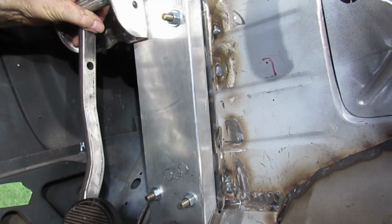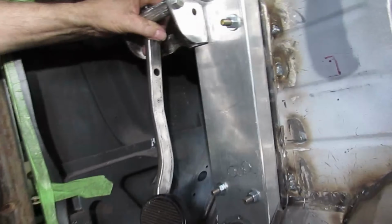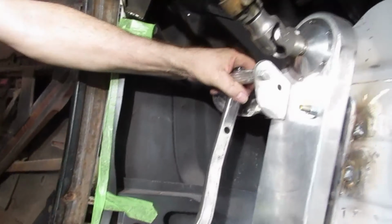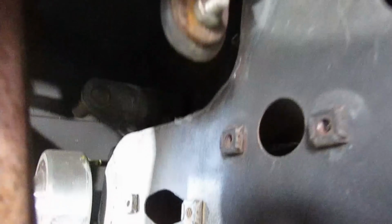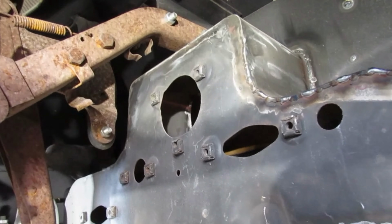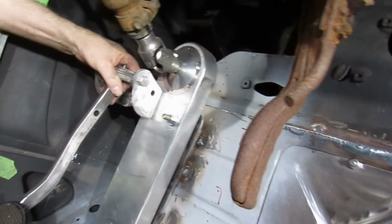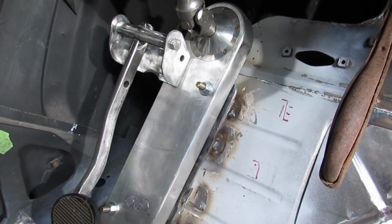I think I like it sitting down kind of low like that. We get your foot in here and see what you've got, knees, and take a better look at it then. We've got to fit the car to you. That's what I did with my car. That's why the seat's non-adjustable. If you're not my height and leg, you don't drive it.